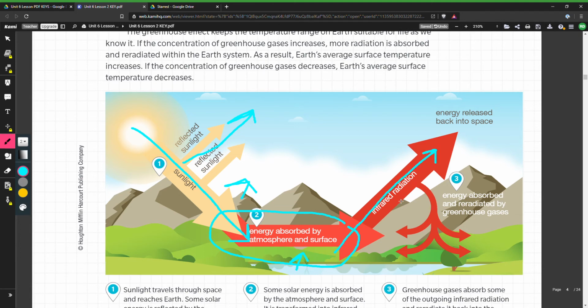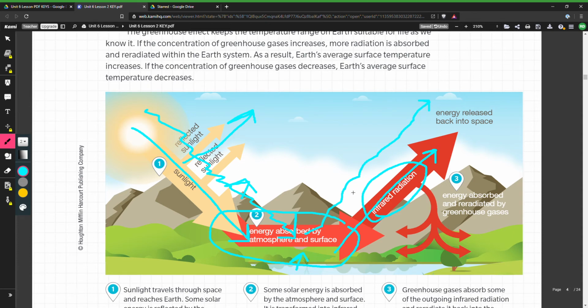And why does this say infrared radiation? Well, the energy waves that are coming into Earth are of a certain wavelength, and they will reflect off of things, and those things will absorb some of that energy. But a lot of that energy is still reflected, right? This is why you can see things. Bright things reflect lots of colors, white reflects lots of light, and darker colors like black absorb a lot of light. But you can still see black paper. Why is that? It's because it's still reflecting some energy.